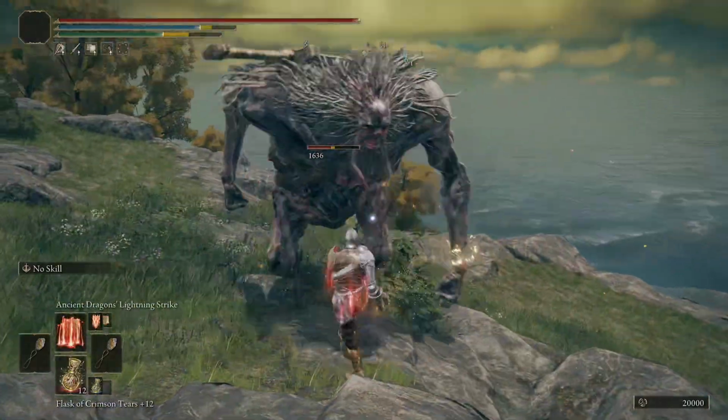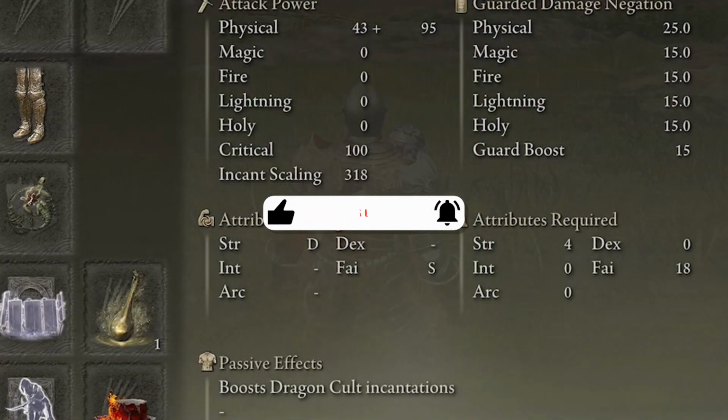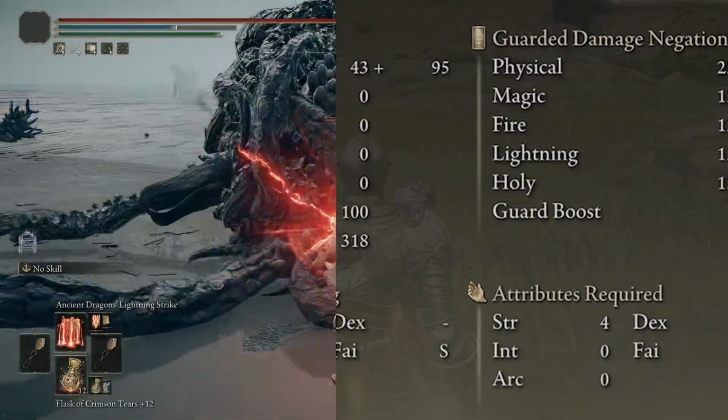So we're going to start out with the Gravestone Seal being the quote-unquote weapon that we're going to be using at plus 25. This is going to have an attribute scaling of Strength D and Faith S, which is super good. And we're also going to be rocking an incantation scaling of 318 when this is maxed out.